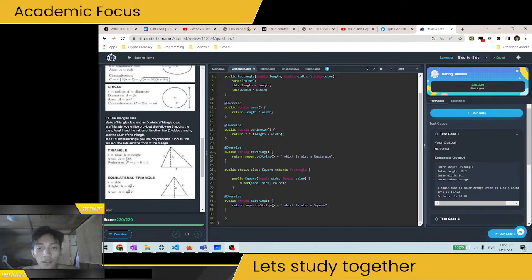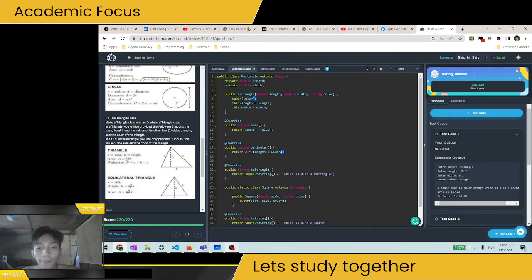And for the square, I overrode the toString method to have another name, and also re-implemented what's supposed to be there, and just used polymorphism to basically make this rectangle have two equal sides, so that I won't need to make another class or another field anymore.